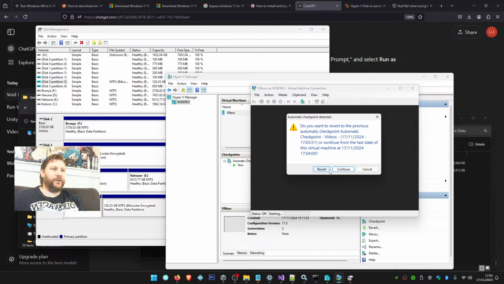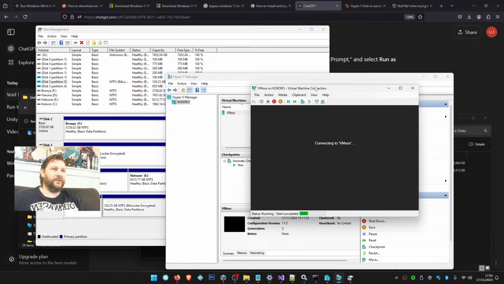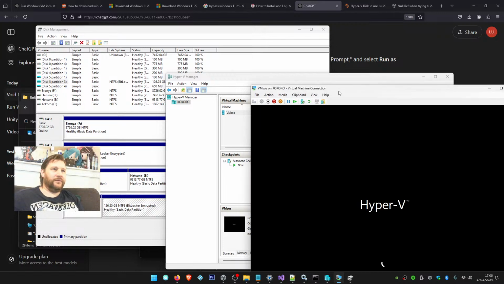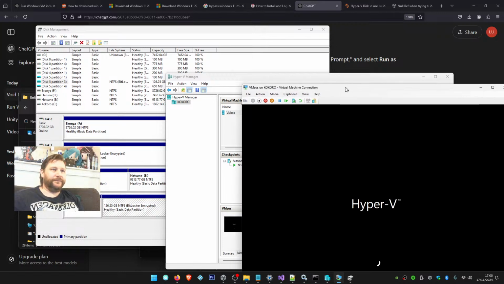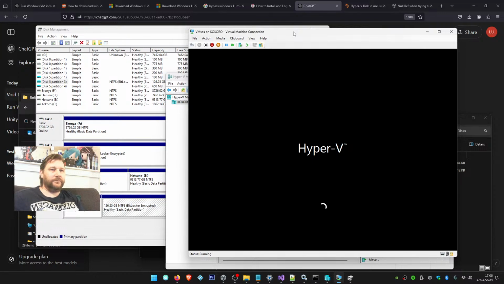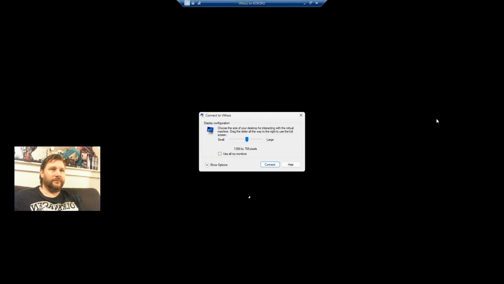Do I want to revert the previous automatic checkpoint or continue from the last state? I don't fucking know. Revert. Doesn't really matter. Just whatever.